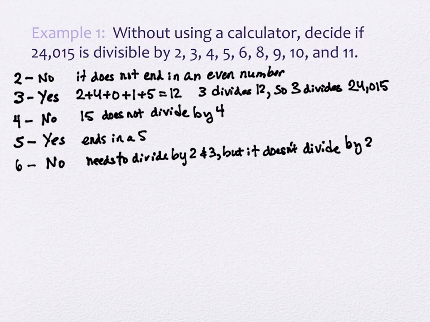Good deal. We're at 8. It's not going to work. No. Why? Because the last 3 digits are not divisible by 8. The last 3 digits are 0, 1, 5. The 0 is kind of friendly. Admittedly, I gave you a nice 0 in that spot, because if there's a 0 in that spot, most of the numbers we know are going to either work or not work. So 015 doesn't divide by 8.